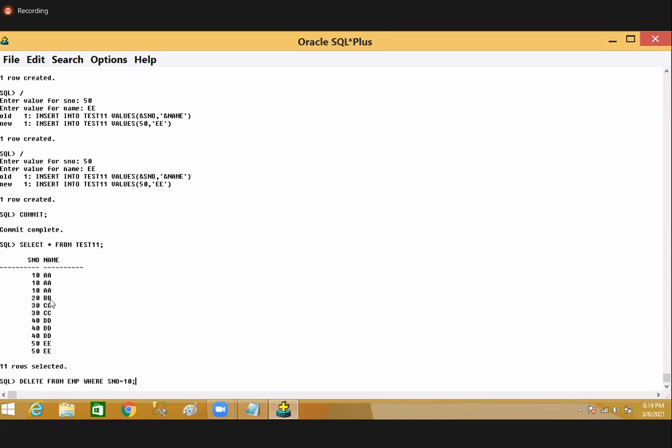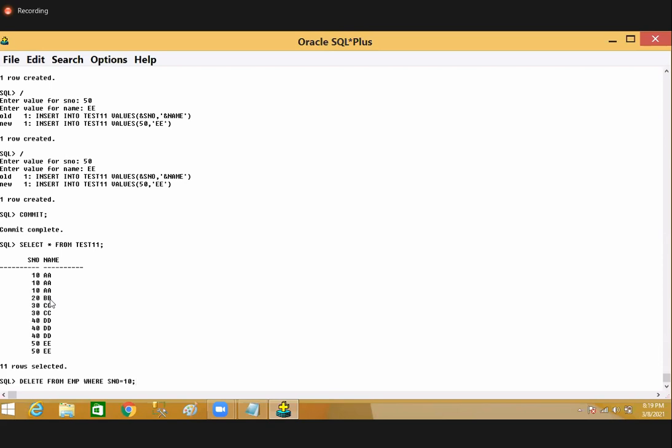Yes, all are deleted. Because delete from EMP where serial number 10 means, however many 10s are there in the serial number column, all 10s are deleted.